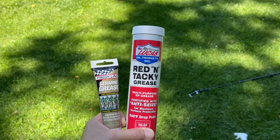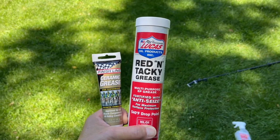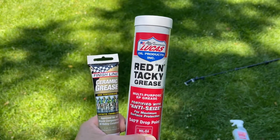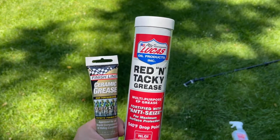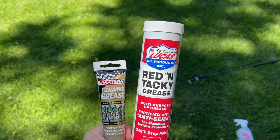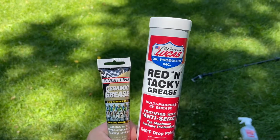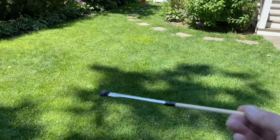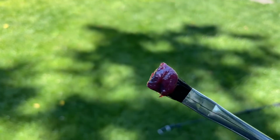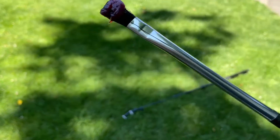So these were the two products that Canyon recommended. The red and tacky grease is what goes all the way down, and if you watch their video, you coat the perimeter and the set screw, the inside of the set screw assembly. And the ceramic grease is what goes around the perimeter of the plastic sleeve. I'm using just a makeshift long length acid brush with the red grease ready to go down.